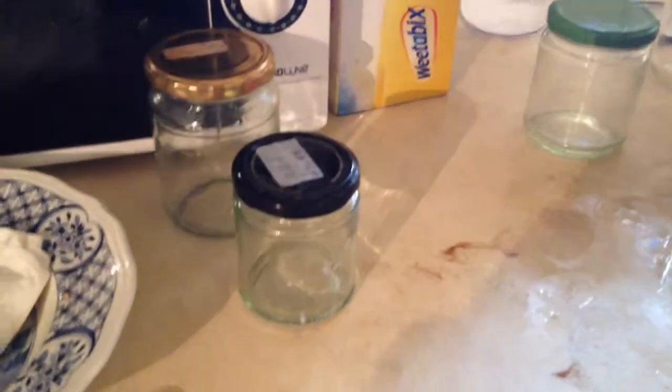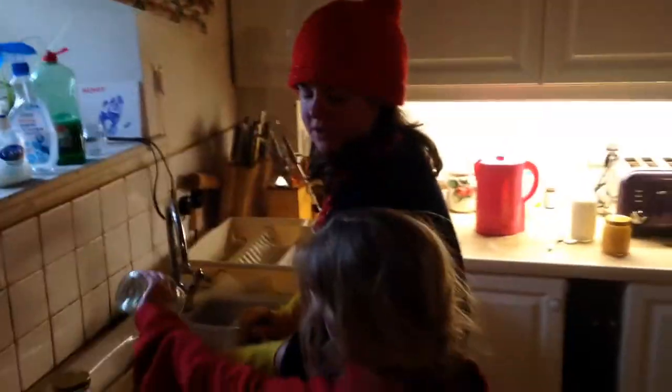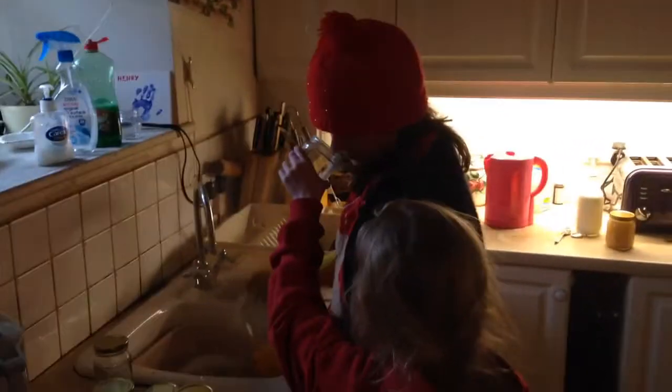Okay, what I'm doing here is my little helper is reading a magazine, and I'm just giving the jars a really good wash. Now, Boo, what I need you to do is smell all the jam jars. Can you do it? So they're now all done, are they? Just to see if there's any strange taste. These are recycled jam jars, so we are being extra careful that it's not going to taint the marmalade.